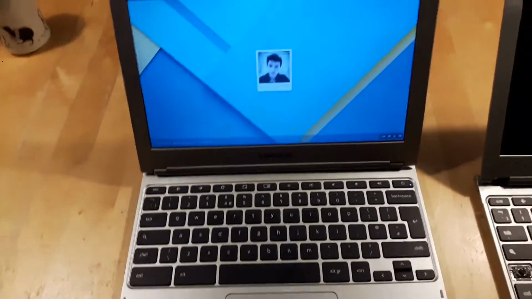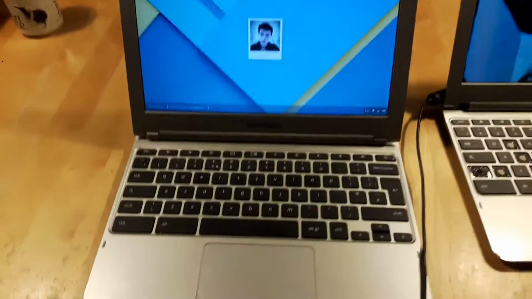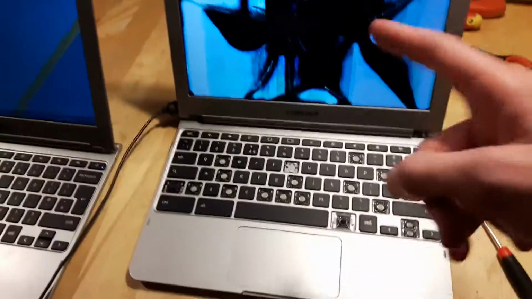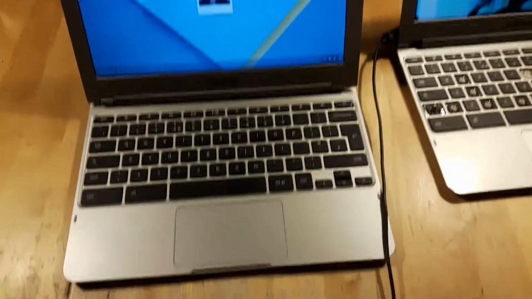I can easily log in, the keyboard's in nice condition, but this one onto the right of it actually has some pretty bad keys. There's a broken screen, as you can see, and the keys are all missing. This one though, much better condition, keyboard's in much nicer condition, no cracks around the edges. This one, loads and loads of cracks. And yeah, I might fix this one up for a future video, maybe, but for now this one works really nicely.